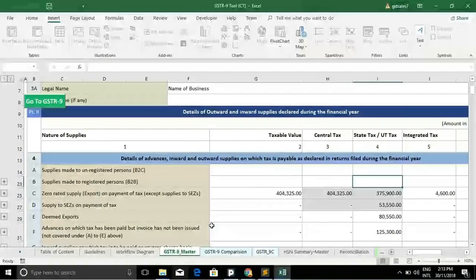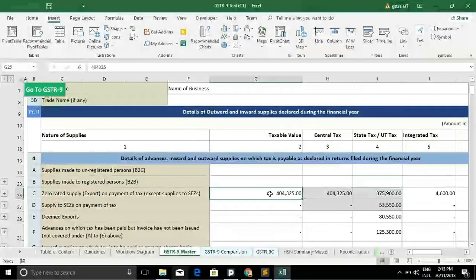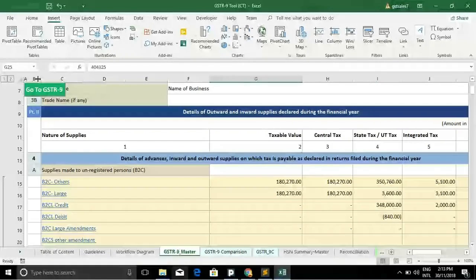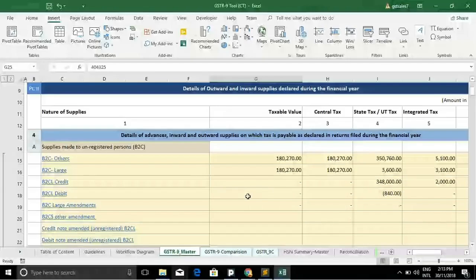Now our main thing is how we are able to track this information, how we know that this particular figure coming here is correct or not. We have kept this figure as per the logic, but is it correct or is it wrong, we have to figure it out. So we have given an option where you can just click on this button and then you will be able to see what this calculation means.